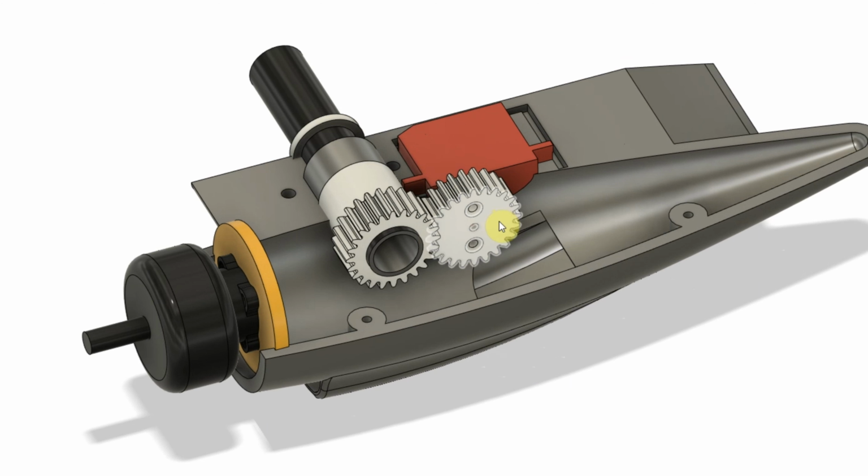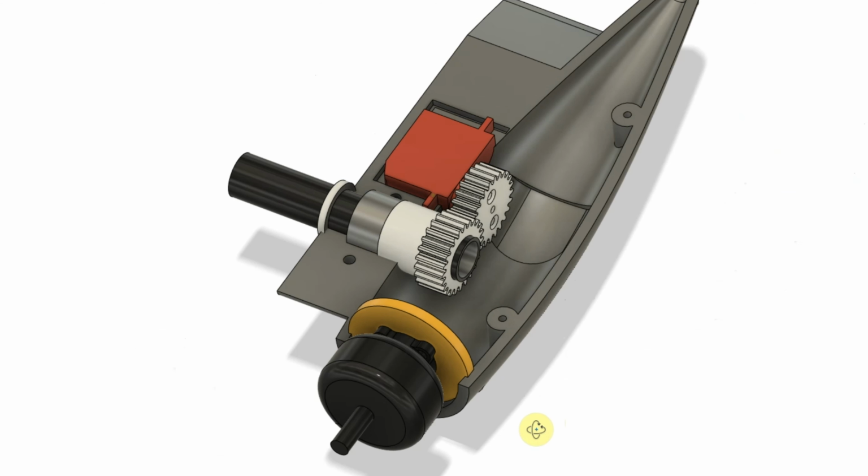That's attached to the drive gear here, which is a printed gear, and these two screw holes take a very small flathead screw into a servo horn. I'm using the nylon servo horn that specifically fits the gears on the end of that servo, and then that gear meshes here with the idler gear, which is fitted to the end of the carbon fiber rods or tube. So this gear doesn't turn at all. Essentially what happens is as the servo turns, it just spins itself around this passive gear.